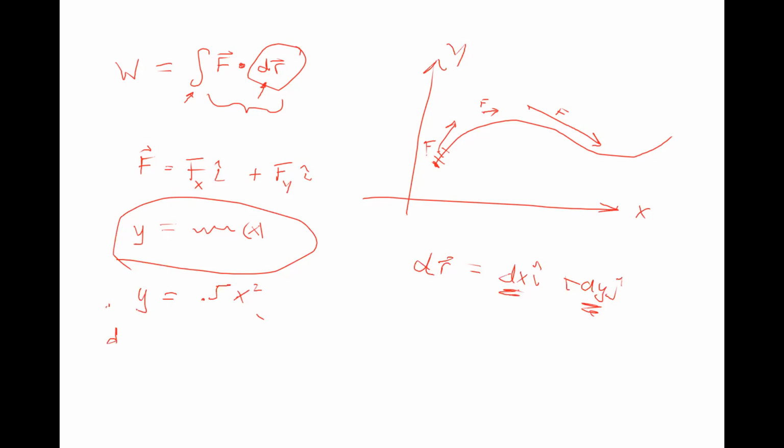To take the derivative of y, it's just dy, because it's an actual variable. To take the derivative of this thing, you take the 2 out of the x squared, and then 2 times 0.5, and then x. But you also have to take the derivative of the x separately when you're taking a complete derivative, because we're not doing the derivative of y with respect to x. We're doing the complete derivative of both sides of this. So if you remember that from your calculus, you also have to take the derivative of the x separately, and so you have to put the dx in there.